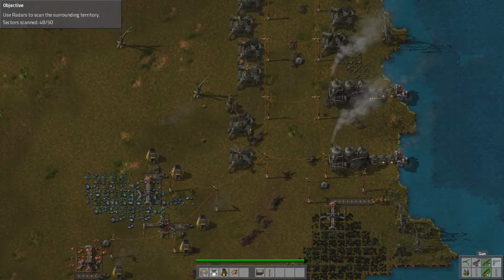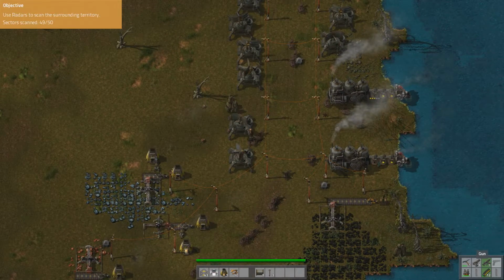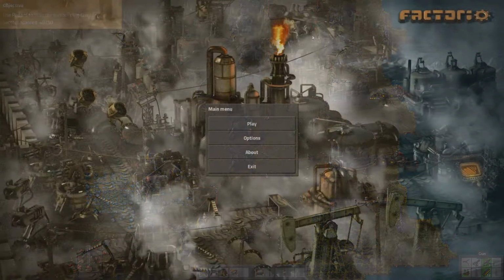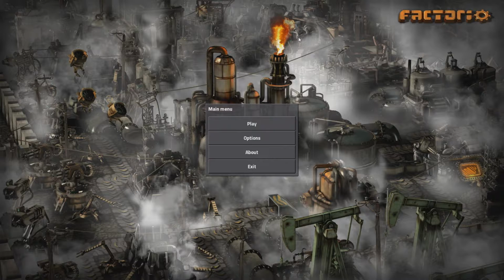And the screenshots on Steam have trains and crazy stuff. So yeah, that's Factorio, the demo of the game. Please give this game a look. I give this a very high recommendation.